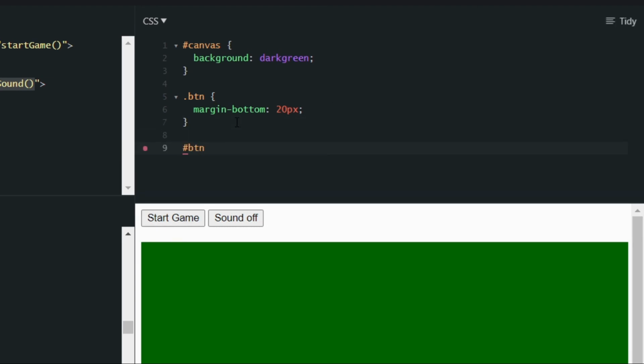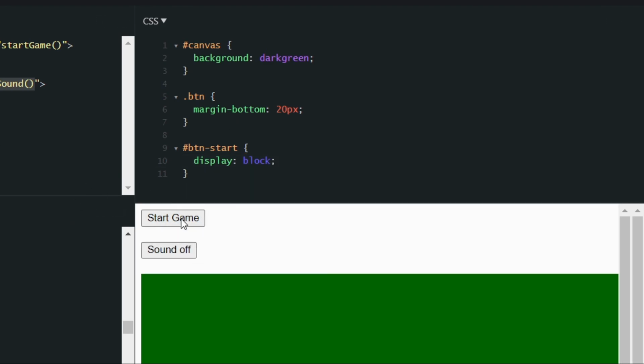Let's say the start button by default is display mode block. You can design this whatever way you want. I'm going to go with this.